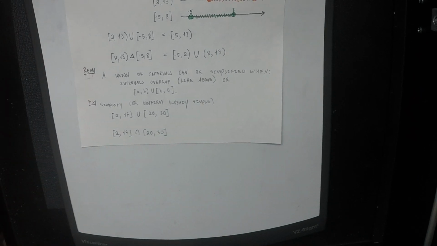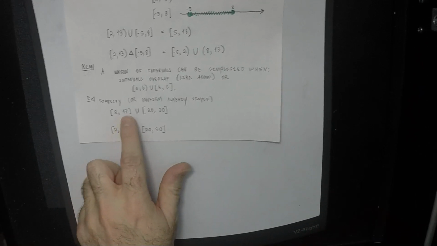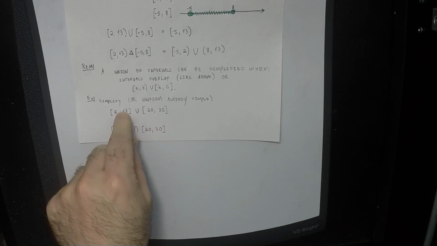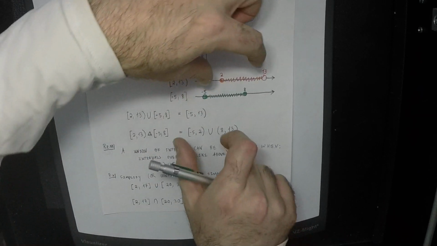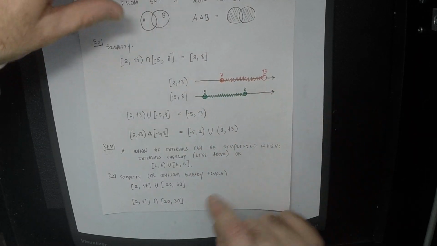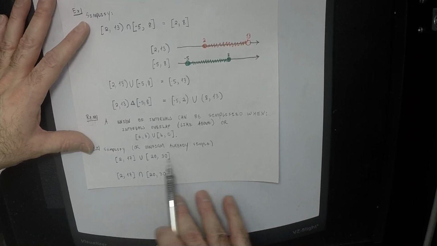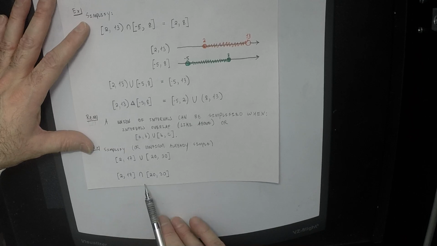So the first one can't be simplified. It can't be simplified because the interval on the left argument to the union has elements at most 17. So if this were red and this were green, it would be like these, except they're pushed far apart and they don't overlap. So we want to show that this one cannot be simplified. How about this one? Can this one be simplified?